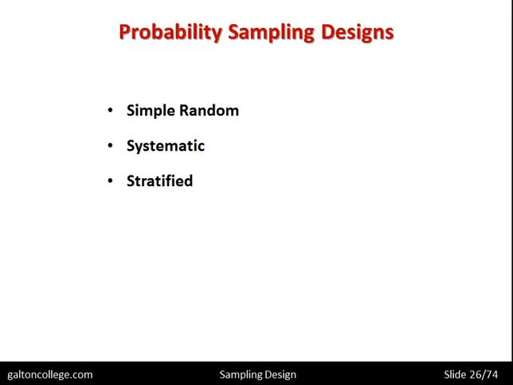So it's systematic. Stratified is where we're just looking at the different layers, the different strata in society, male, female, certain age groups. And we're trying to make up a representative sample to ensure that all the different strata are included. Male, female, different age groups, people living in different areas. These are all different strata.